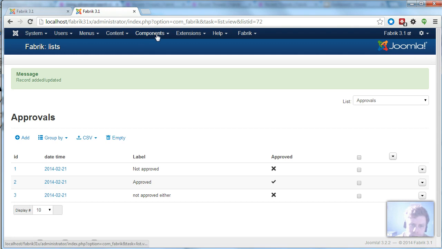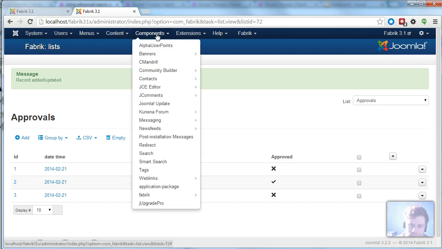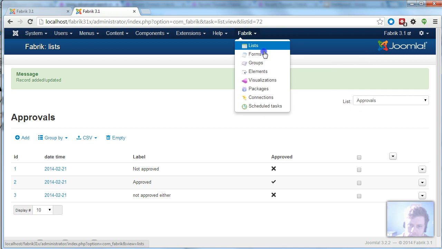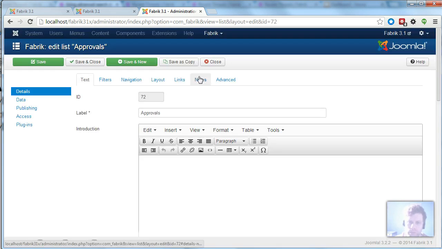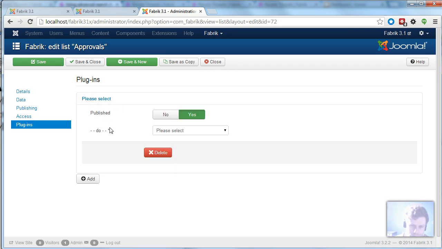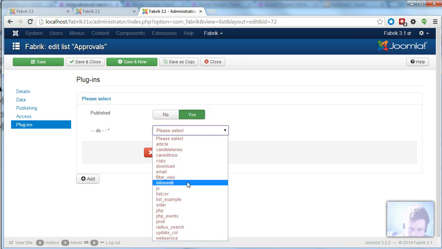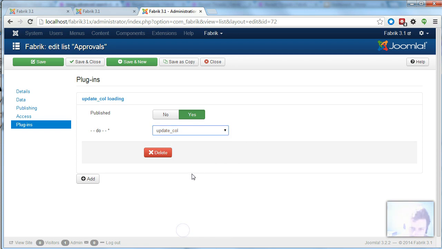And then let's go back and edit the list. So we should be able to have an update column plugin.